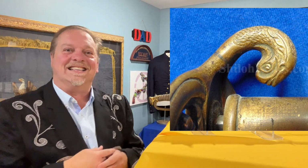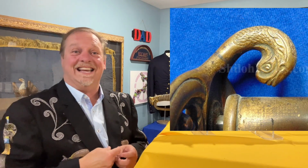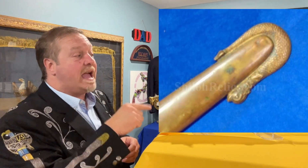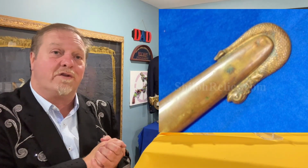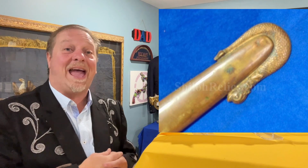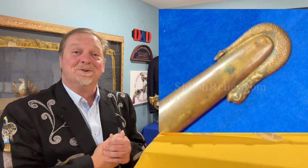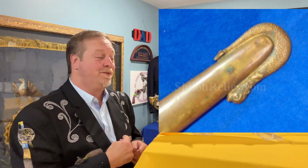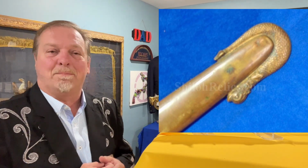They make it like a sea serpent. How cool is that? And not only did they make that as a sea serpent, on the scabbard at the end, which is called the drag, they put this. They had another sea serpent there. So you had two sea serpents on your sword at minimum. Sometimes they put them on the blade. They would do things otherwise. But it's just a pretty sword. It's actually a lot cooler than the Army sword. Sorry, Army. Y'all lost on this one. This one is the one that looks pretty.